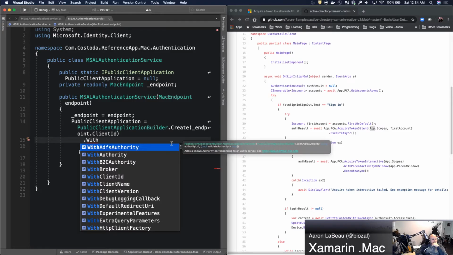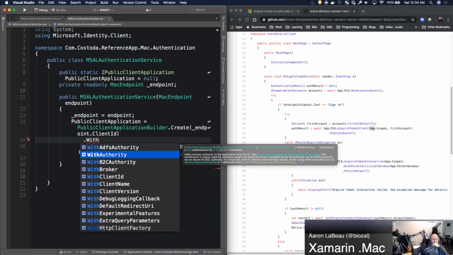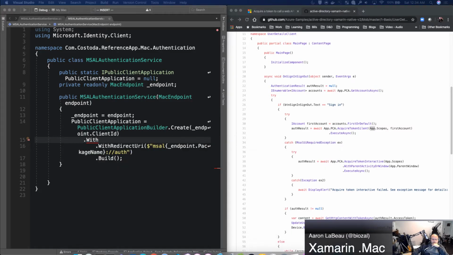With ADFS authority. What's our authority at? One second here. I've got a OneNote file with this in it. So the authority that we'll be using is just the common authority. I have a redirect. We have an application ID.